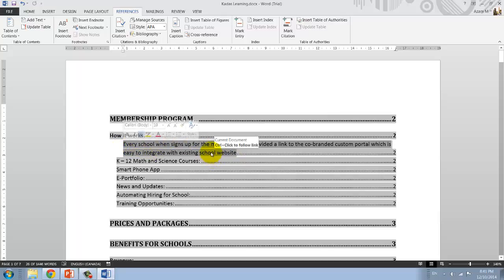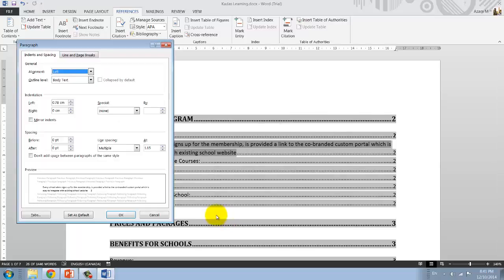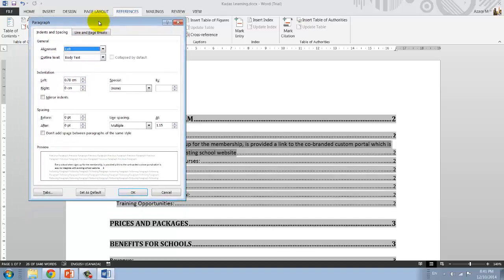Now if we want to format it, we can certainly select it and then format this with the styles, whatever style we want. Click on the paragraph, and here if we want to indent it a little more, we can see that the indentation will change as we change the indentation from here, and from the right, if we want to change the indentation from the right as well, we can.